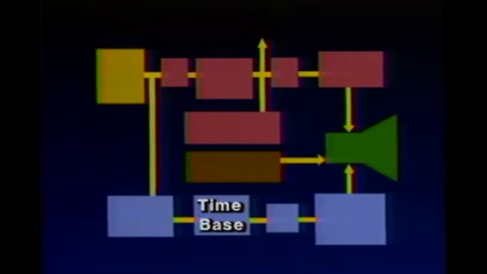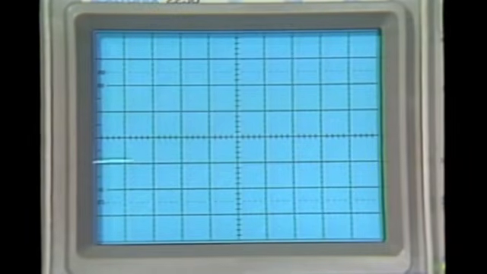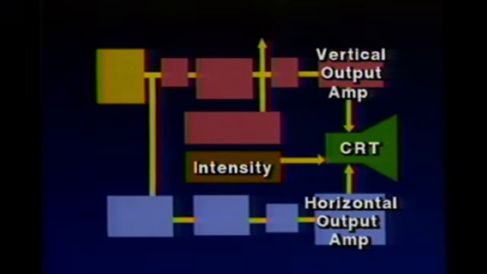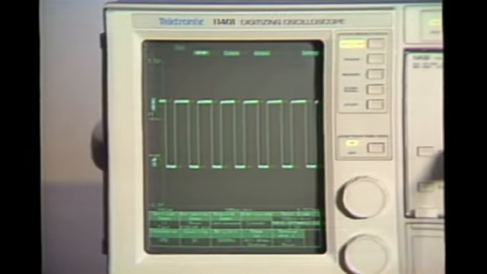An analog trigger block triggers the horizontal section, which includes a precise digital time base, and a digital to analog converter, which changes the time base output to an analog signal. This signal, in turn, drives the analog horizontal output amplifier. Many DSOs use display systems similar to those used in analog scopes, typically consisting of vertical and horizontal output amplifiers, an intensity amplifier, and a cathode ray tube. Other DSOs use vertical raster scan displays.